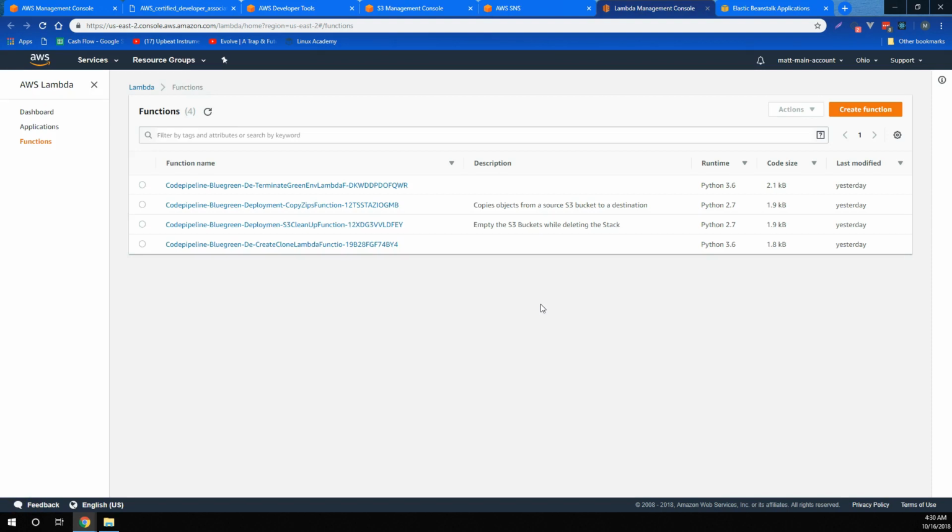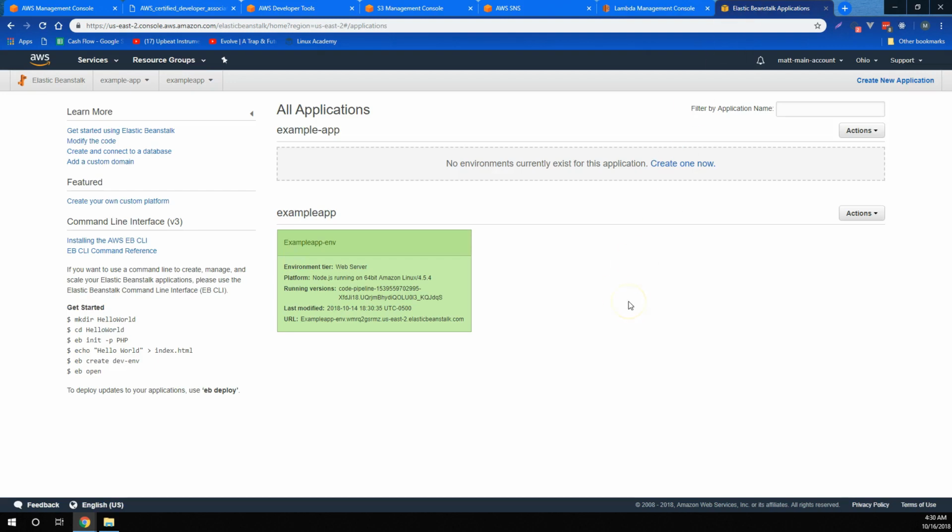Once we approved through that topic, we learned that it used a combination of Lambda and CodeBuild to interact with Elastic Beanstalk. It took our blue environment, cloned it to a green environment, and then started serving all live traffic to that green environment. Finally, it deployed the new application to the blue environment and tested it, and if that test went successfully, then it shifted live traffic back to the blue environment and terminated the green environment.